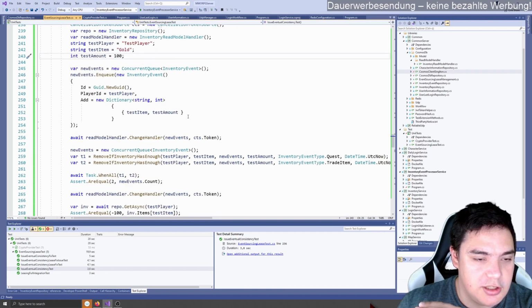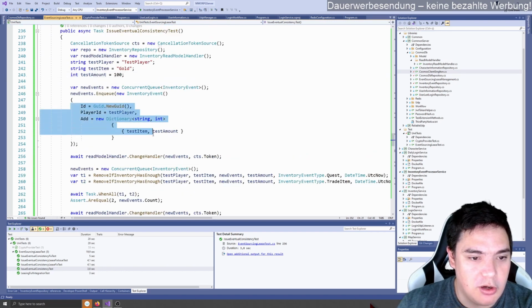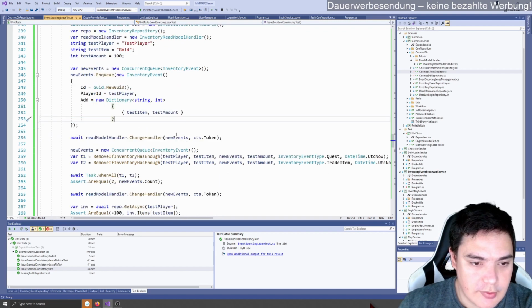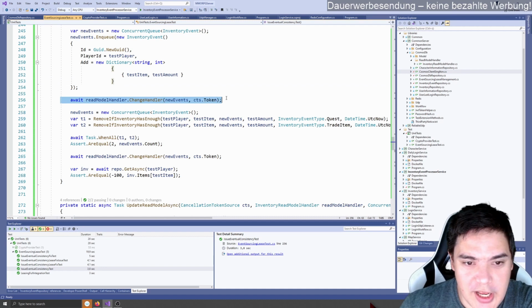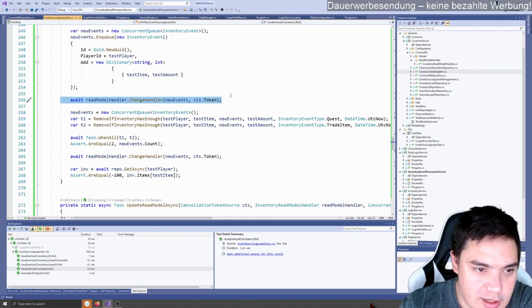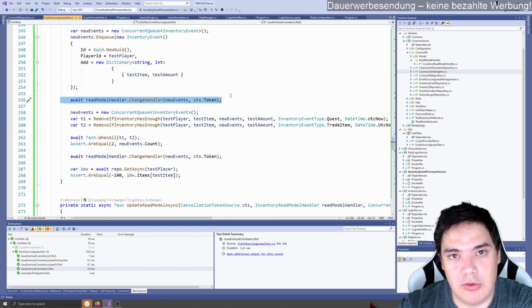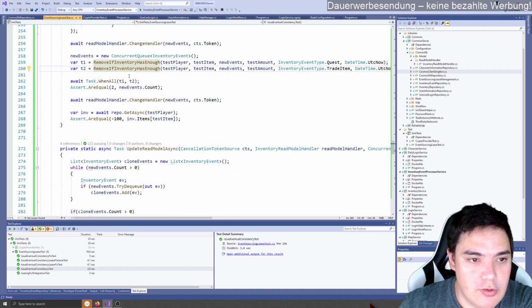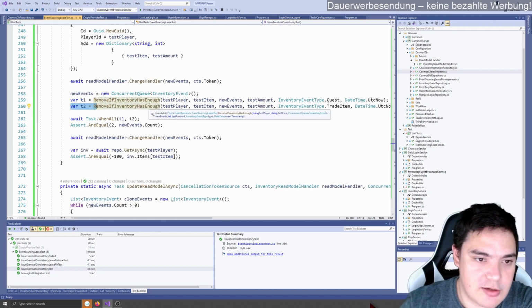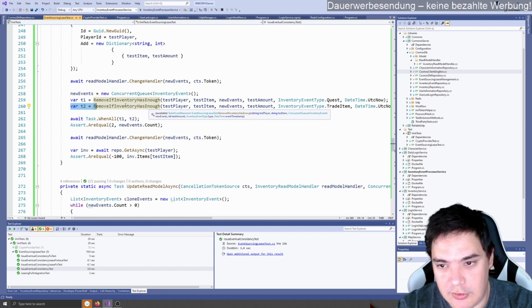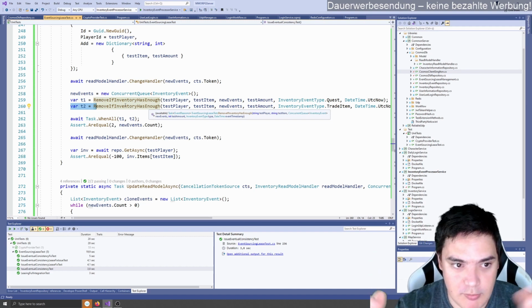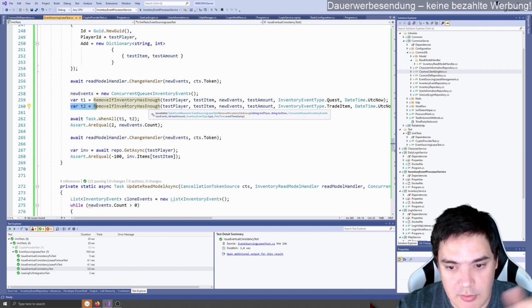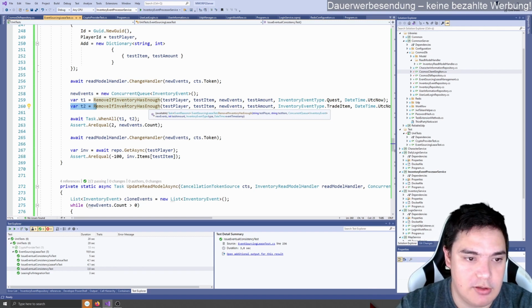Sorry that I jumped around, but here's the issue. I give the player 100 gold. Let's say our daily login does that. Then we add it to the read model, so in the inventory there is actually 100 gold. The player sees 100 gold on its client. And then we have two different threads, or these are async calls, and if you don't do await, then you will get a task, and the task is basically in this case another thread. So we have two threads trying to remove 100 gold, which corresponds to our distributed system. It's even more controlled than a distributed system, but it's chaos enough for the test.